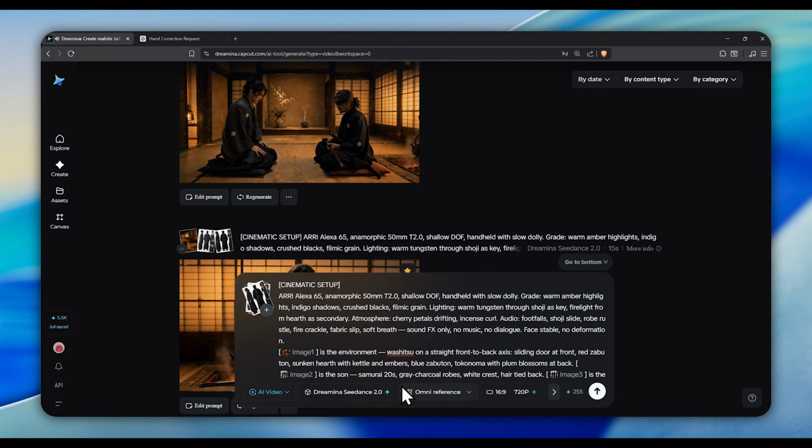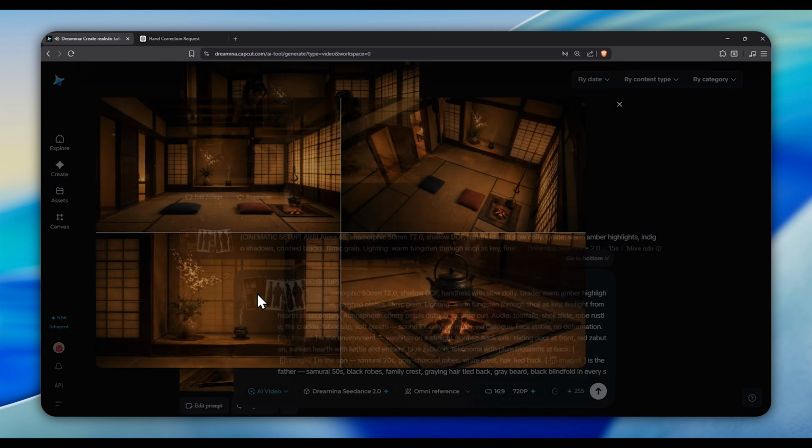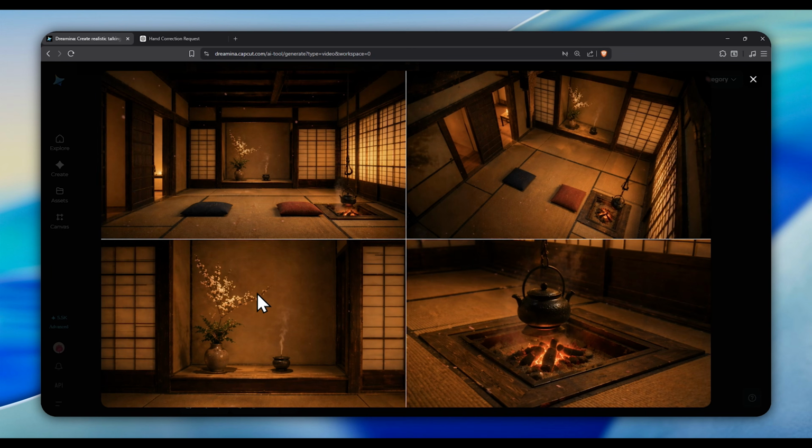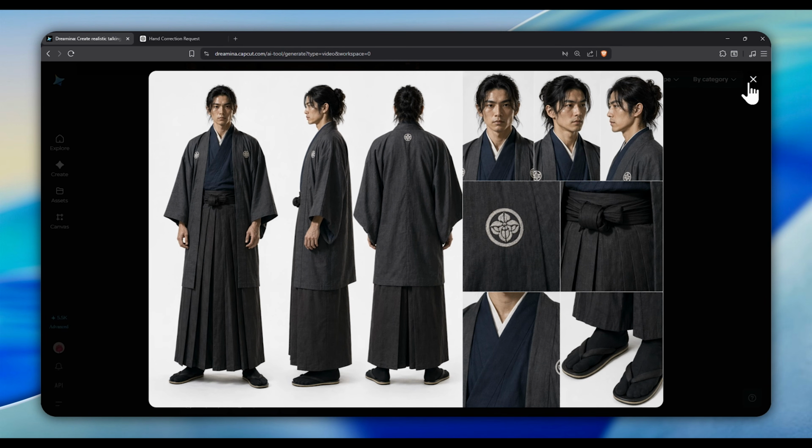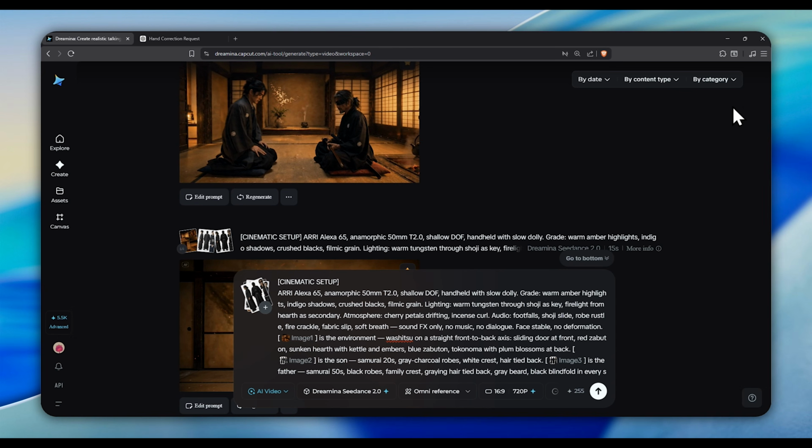Alright, here we are inside Seedance 2.0. First, upload your environment reference image. Next, upload your characters. I uploaded both the younger samurai and the older samurai here. Then, I pasted my prompt. I used the same base template we discussed earlier. And remember, the template is waiting for you in the description below. Just attach your image and make sure to select only reference and adjust your resolution settings.